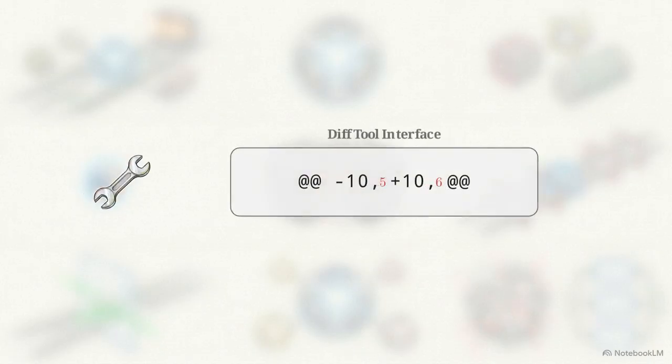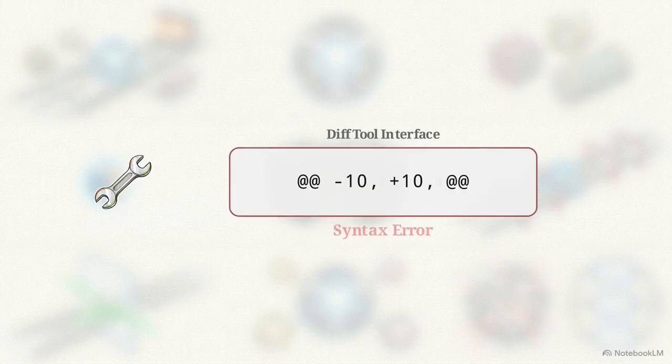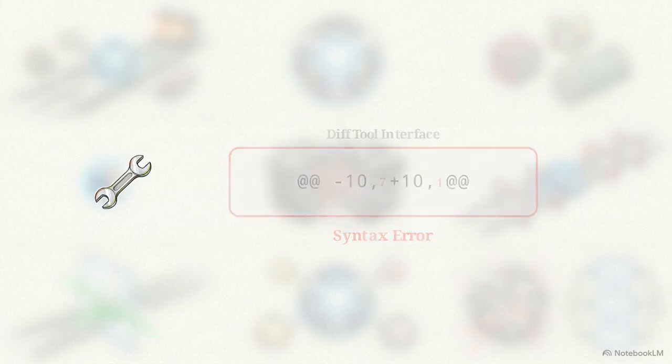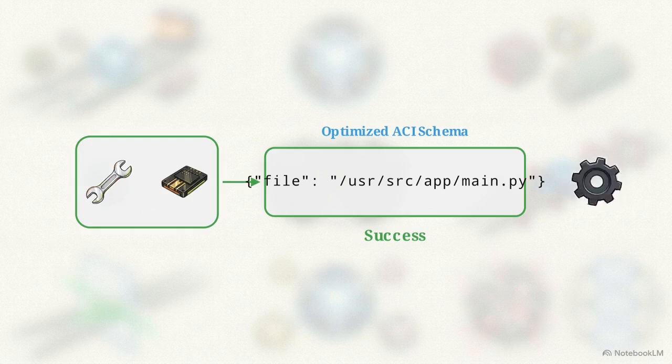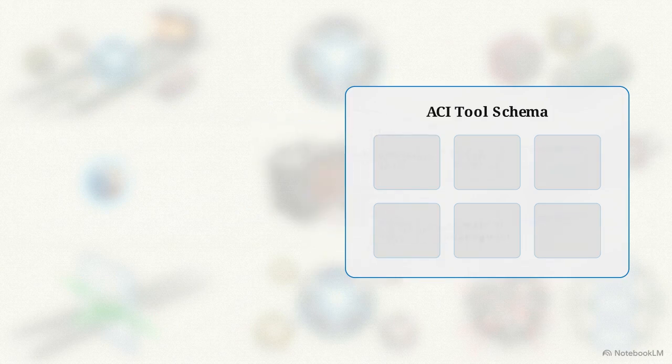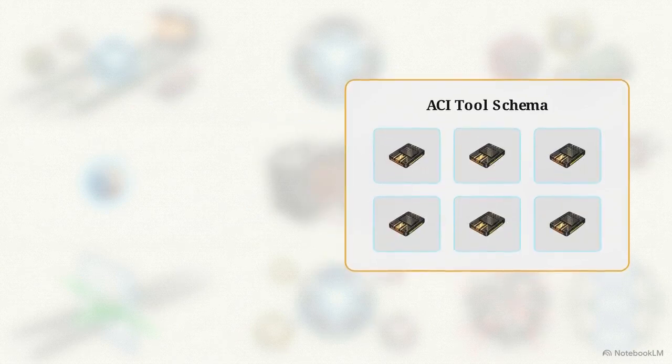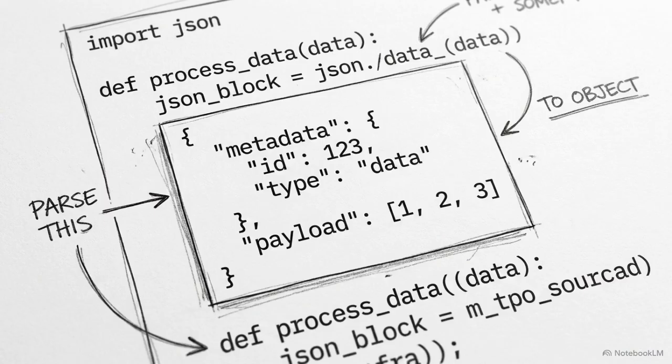Consider a tool requiring a code diff. Forcing the model to predict line counts in a header causes syntax errors. Mistake-proof the tool by altering its format. Replacing diff calculations with absolute file path rewrites ensures perfect execution. Effective ACI formats closely mimic the natural text structures the model encountered during its initial training data, ensuring it does not write itself into a formatting corner during execution.